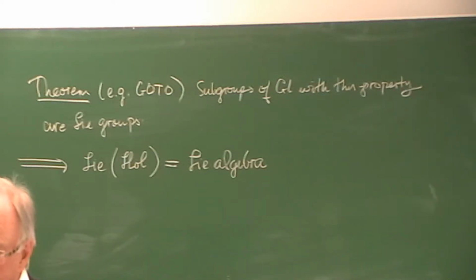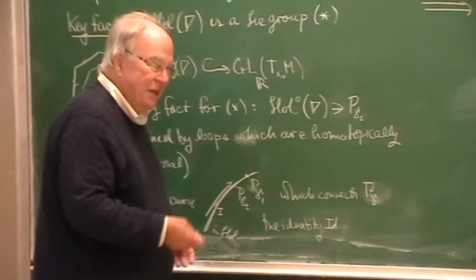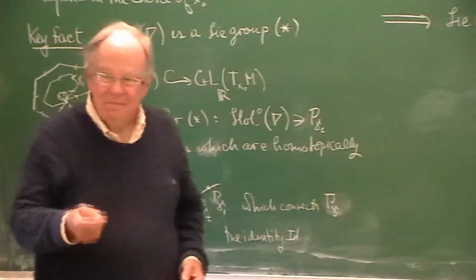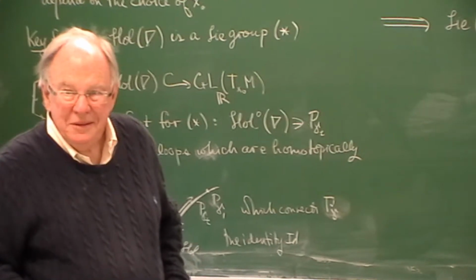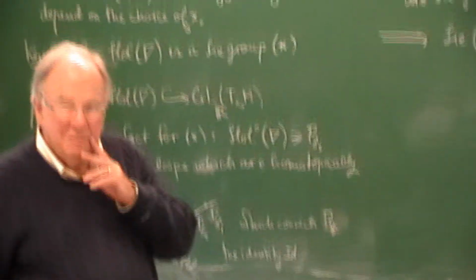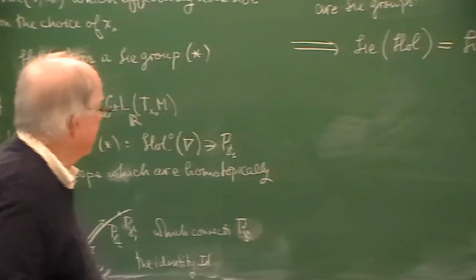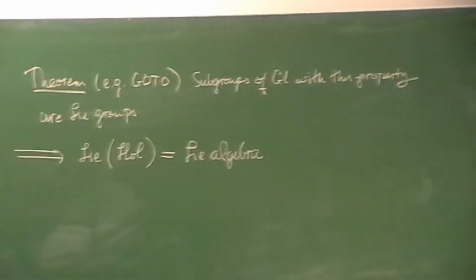I mean, that's a very strong regularity condition, but you can see somehow, if you have a piecewise smooth curve, well, let's assume it's smooth, then you have a tangent vector. And as soon as you have a tangent vector, you have a lot. So you can begin to believe this theorem. Okay. So this is the Lie algebra.